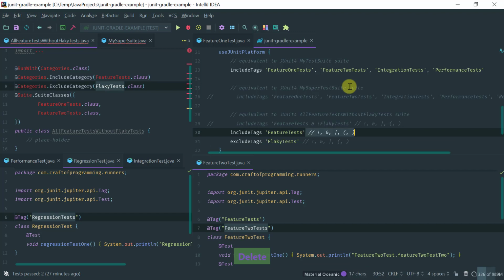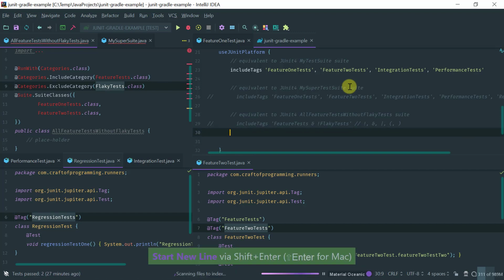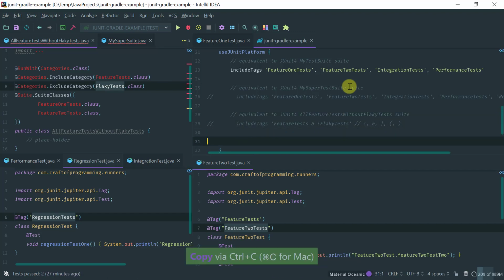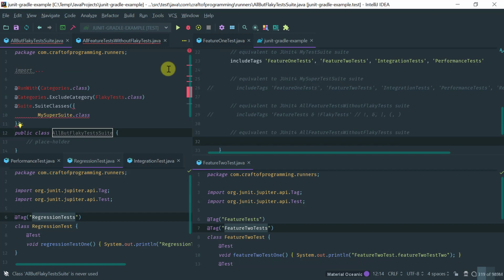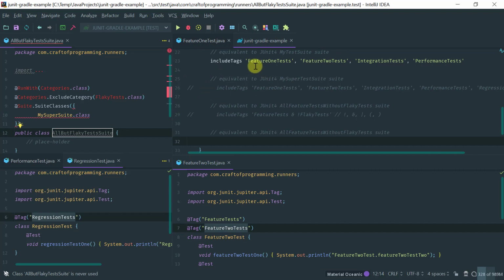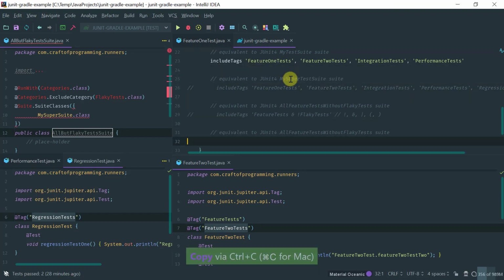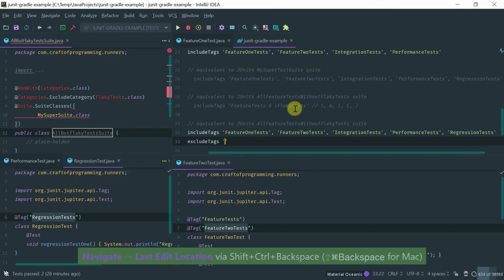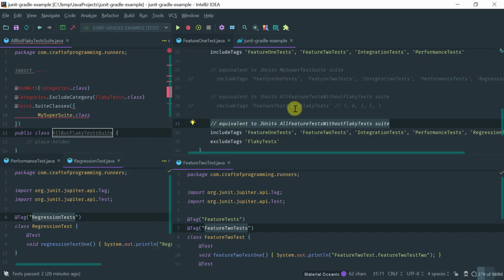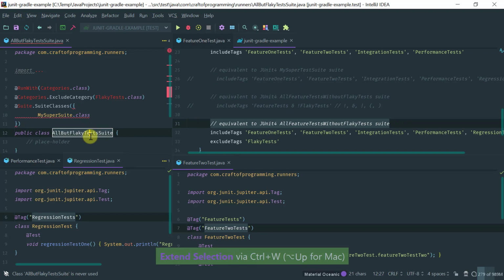Okay, so this would be equivalent to this way, but I prefer this way because it's just more compact. Okay, so moving on, let's define the next filter. So we have all but flaky test suites. So this is essentially all of the tests that we had defined up here. So we're going to include all of these tests, and we're going to exclude flaky tests. Sorry, actually this is all but flaky tests.